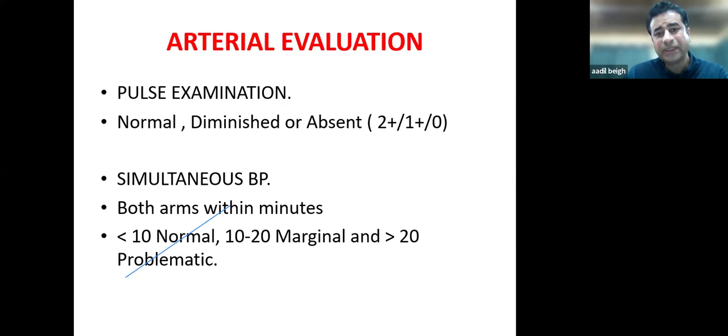If the difference is less than 10 mmHg, it's okay. 10 to 20 is marginal. You can go ahead after seeing that the Doppler peak systolic velocity is okay, there is no subclavian or other artery stenosis, and it appears there's only mild or moderate calcification. You can go for the fistula creation. And if it is more than 20 mmHg, never go for the fistula before evaluating the arterial system.